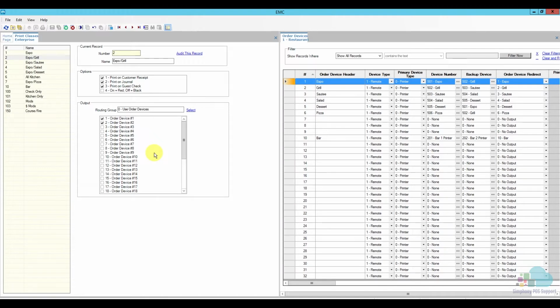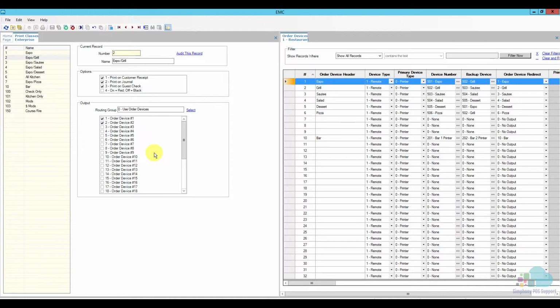A lot of times I see restaurants not recording any kind of freebies or an amuse-bouche or something like that, but it's a good idea to ring it up into the system, because first of all, sometimes these items do come from the kitchen, so the cooks do need to know to cook it. And second of all, it's also good for tracking and reporting, so you know how many of these you give away. So we do want the amuse-bouche to print in the kitchen, but we do not want it to print on the customer check.